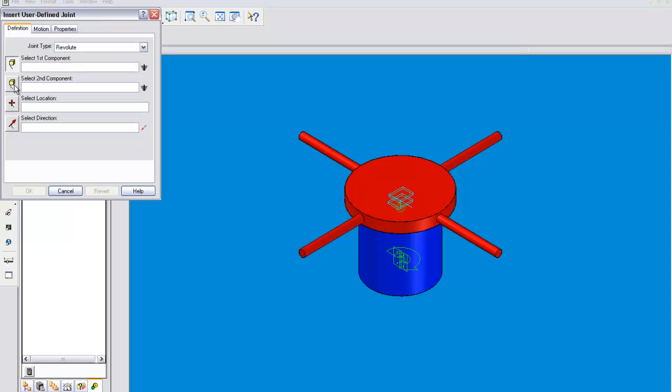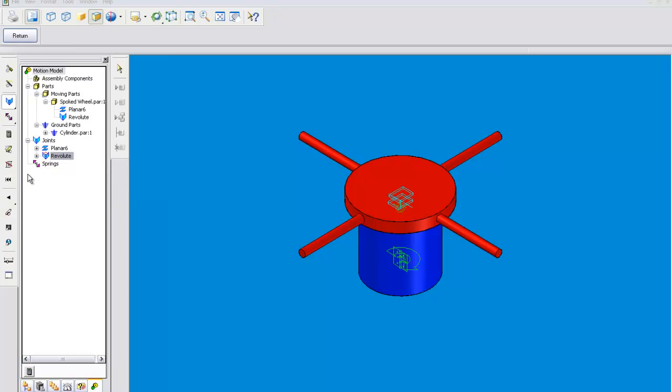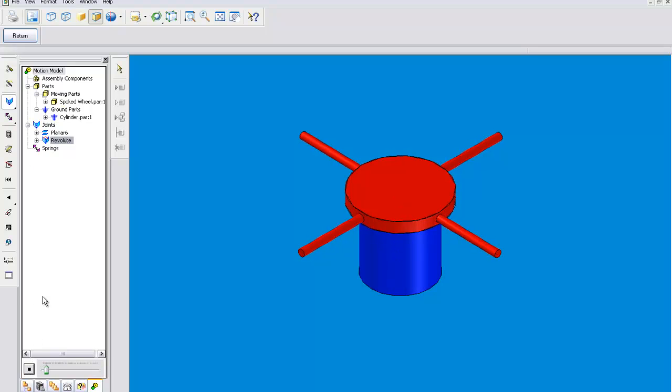Right here there will be a list of different components that you can select, but hopefully you won't have to deal with that very often because it is somewhat confusing at times. Springs are also confusing. Probably won't be using those very much. Once you are ready to run your simulation, you can push this button or this button down here. It will make your part move.